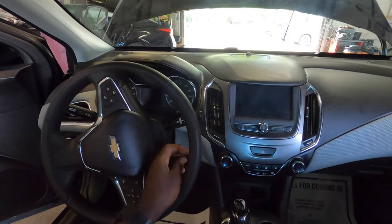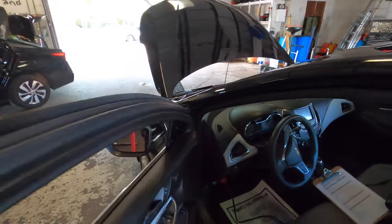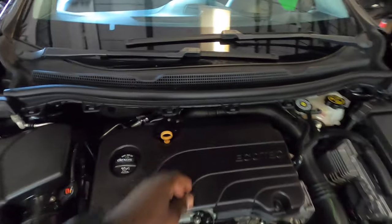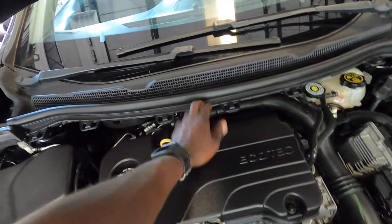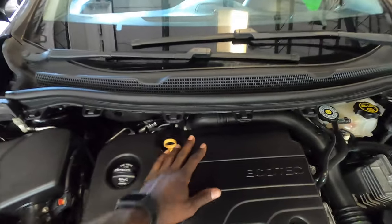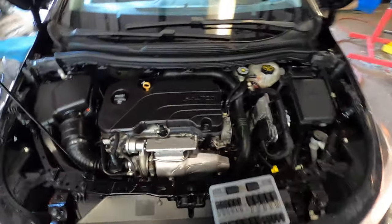The easiest and the cheapest way to do is take off the throttle body and clean the throttle body. It can either be the throttle body or it can be this. So what I normally do is just clean the throttle body. That will get rid of the rough idling that goes up and down.